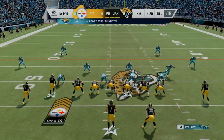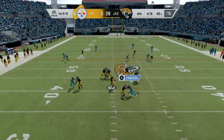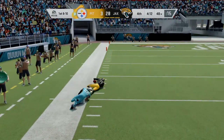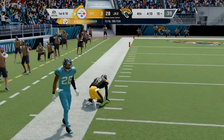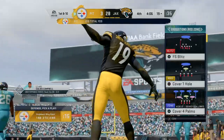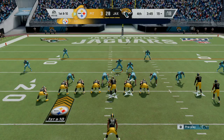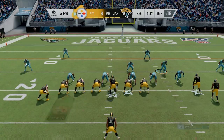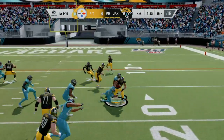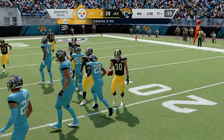So one play, and they're already just shy of midfield. Out of the gun, it's Roethlisberger. He'll find Juju Smith-Schuster. And they'll wind up getting this one all the way down inside the 20. The catch and run going to wind up netting him 33 yards. So the big play means just like that, they'll operate from the red zone now on first down. Now it's Connor. And just a couple yards there down to the 17.